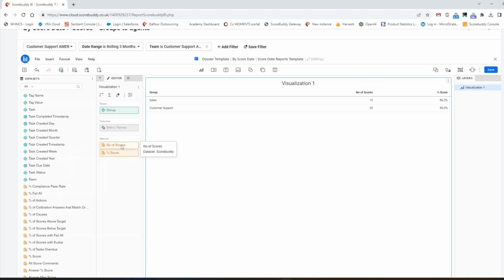But we can really build something that speaks to the needs of different roles, different sectors within your business. You can create something that really serves valuable insights to them.